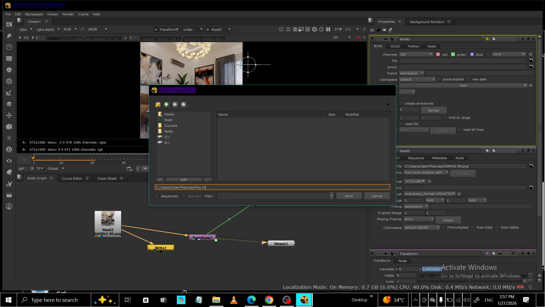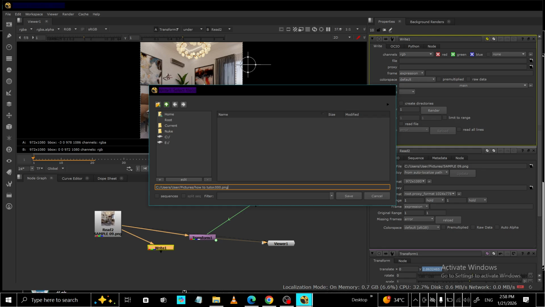Next, choose a format that supports alpha. Good options are PNG, TIFF, or EXR. PNG is common for 8-bit or 16-bit deliverables. TIFF is flexible for higher quality needs, and EXR is the industry standard for high dynamic range and deep compositing workflows. Pick what fits your pipeline, but make sure the format can store transparency.